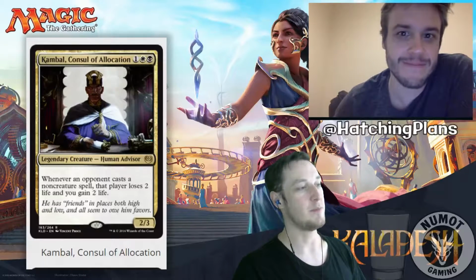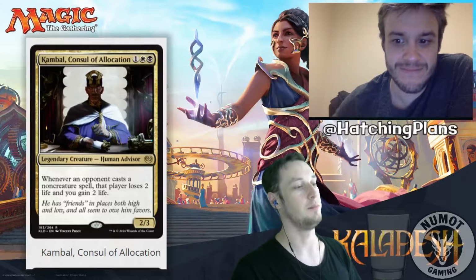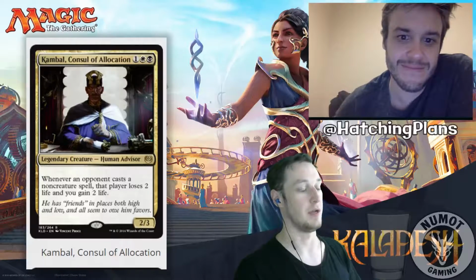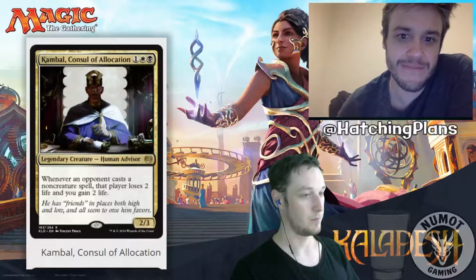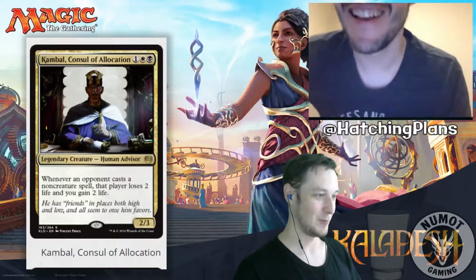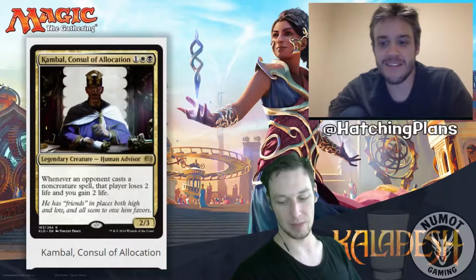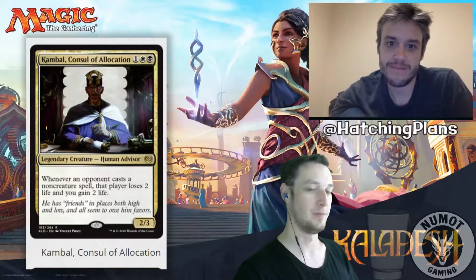Burn! Campbell, Console of Allocation. 1WB 2/3. Whenever an opponent casts a non-creature spell, that player loses 2 life and you gain 2 life. Check, please. Yeah, not really much to say about this thing. It just messes you up. It gives the white-black Hate Bears deck in Modern something sweet for Storm.